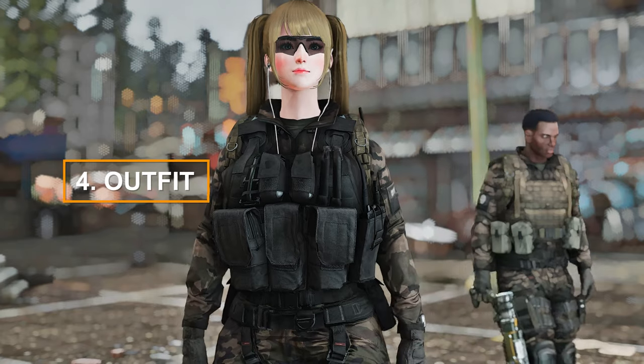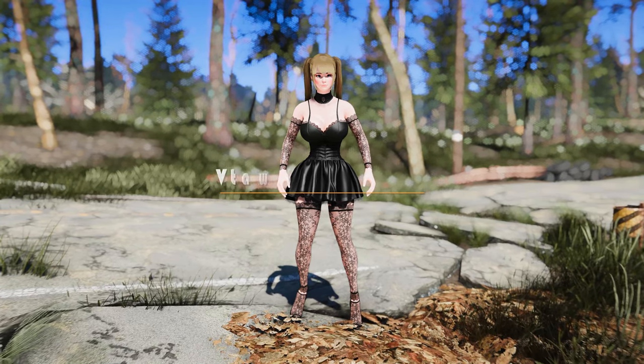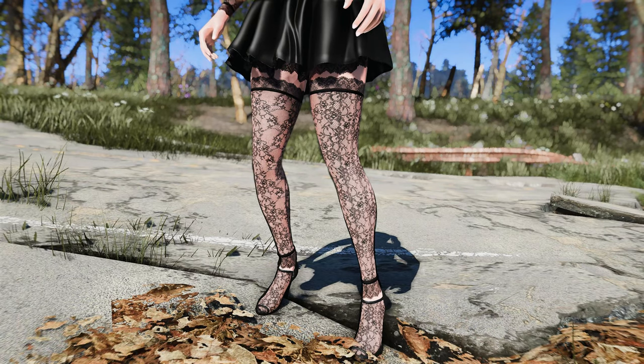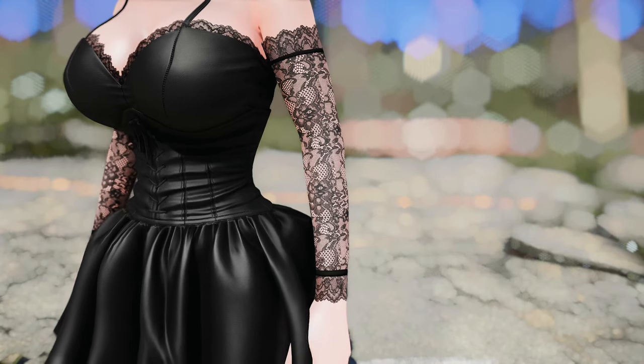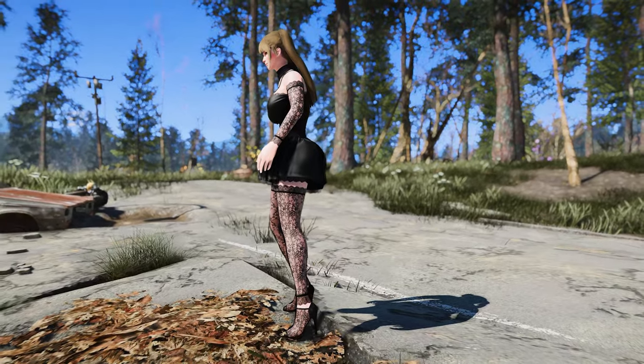Let me introduce you to two outfit mods this time. I think you'll like them. First, we have the Vtaw Gothic dress. It's a black dress, and you'll especially appreciate the stocking design on the hands and legs. It features a high heel height, creating the illusion of longer legs.